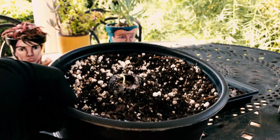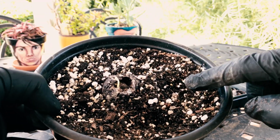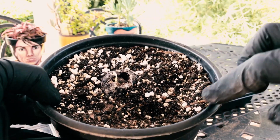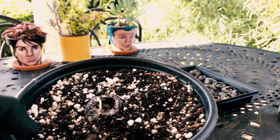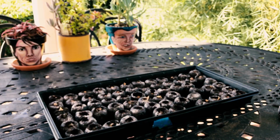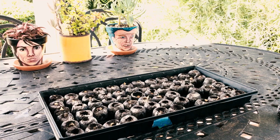And this little guy I decided to take out as well. So what I did is I mixed pumice, vermiculite, perlite, Happy Frog potting soil, and a little bit of native soil as well. So I think they're going to take off, and I want to plant them in 1-gallon pots because I know they'll get big rather quickly.